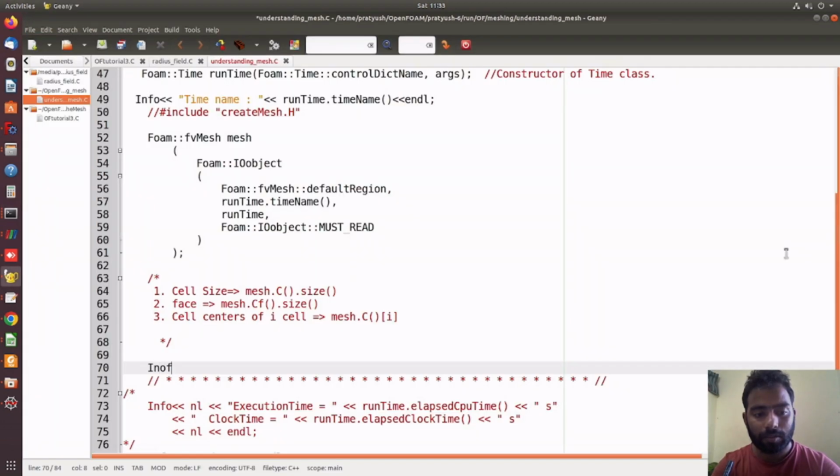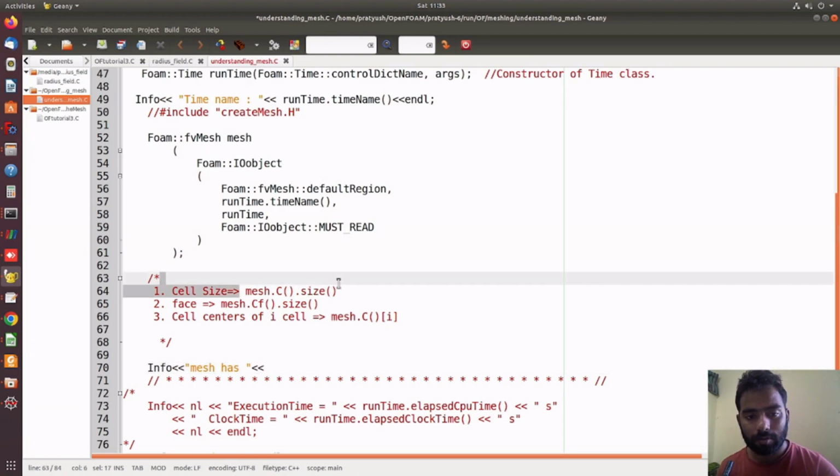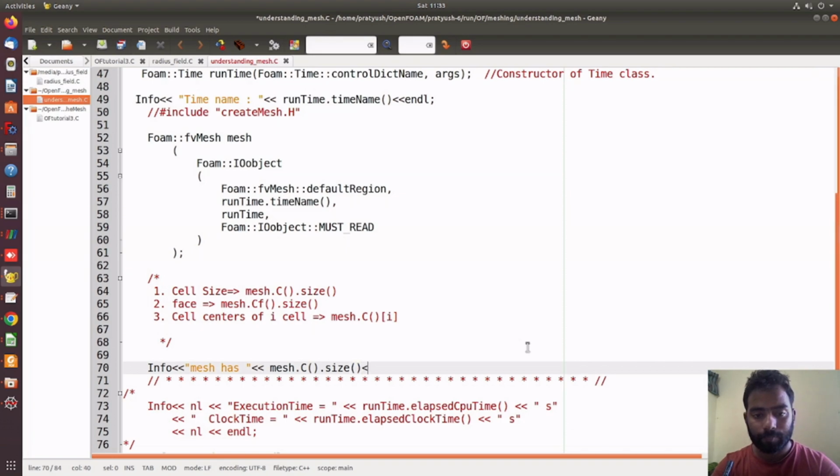Let me first write here mesh size. This thing I am copying here. It will print how many cells the meshing has.